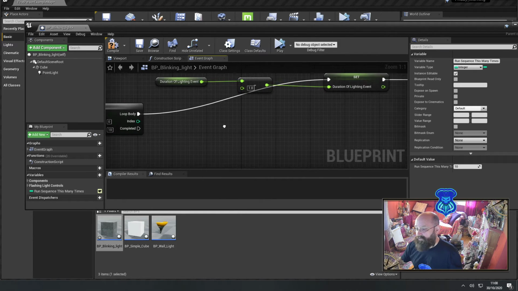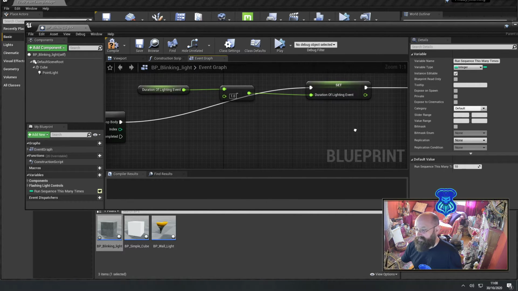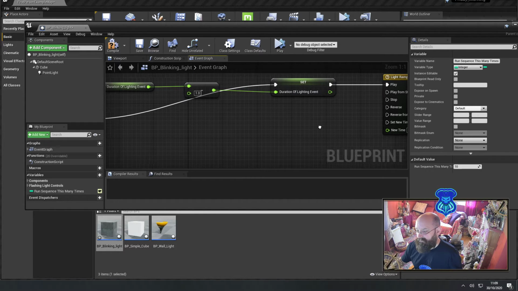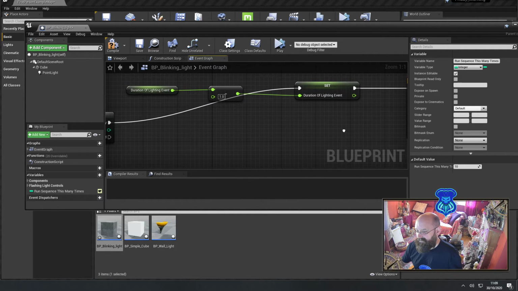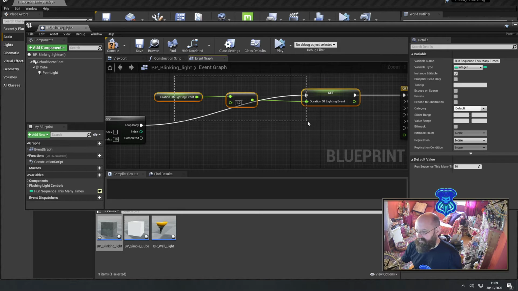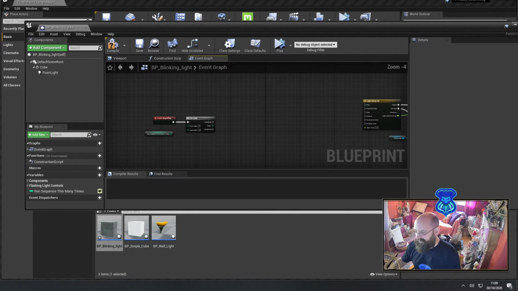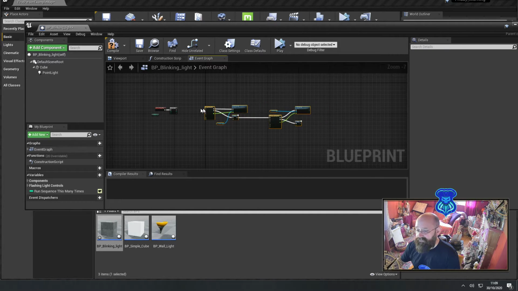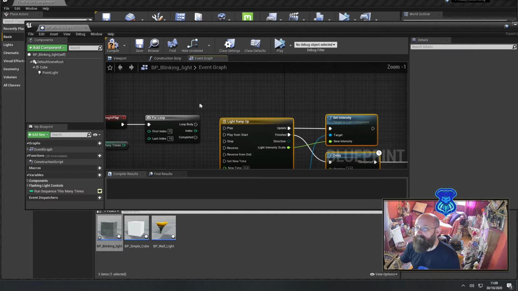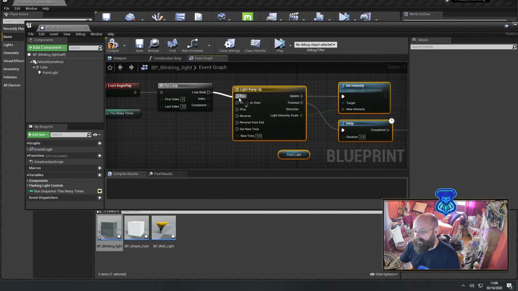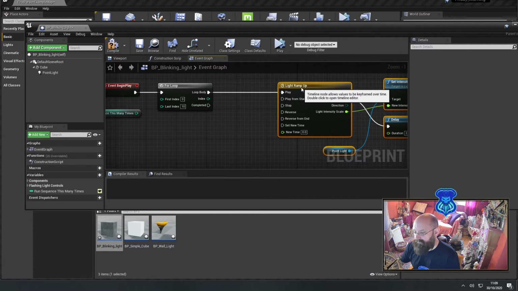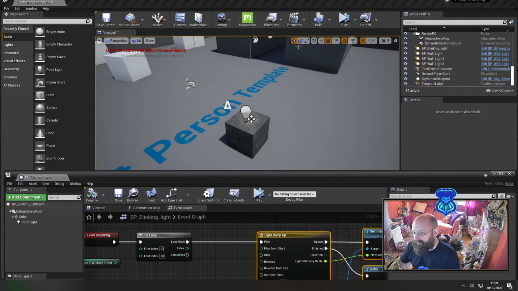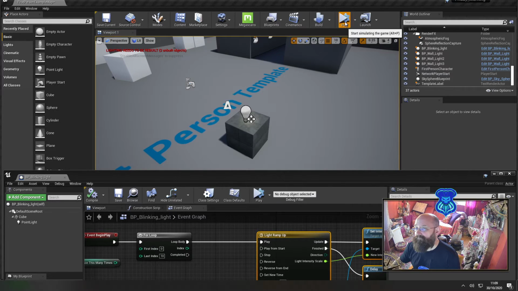Now during the loop body, what it should do is set the lighting nice and high, and then set it nice and low. Now we don't need this bit here anymore, so I'll get rid of that. And that means I can just drag this straight over here, because it's a teeny bit messy. Okay, so loop body will go into there. Compile and save. Okay, and now I'll hit play.